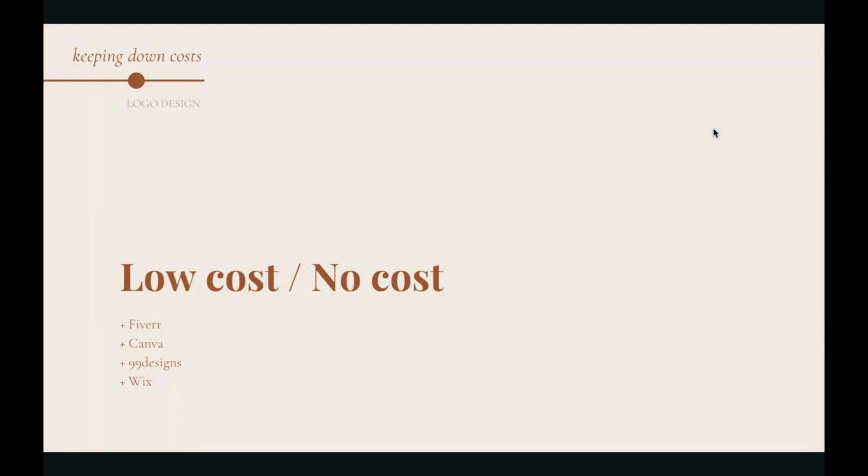So I know Fiverr can give you unique logos as well as 99 Designs, but Canva and Wix, yes, most of those are templates. So there very well may be some other business that has a very similar design logo to you. So if you're looking to design yourself, perhaps a typographic approach may work for you. And we'll talk a bit about typography next. Perhaps you can find a nice typeface that is a perfect letter mark or word mark for your brand.